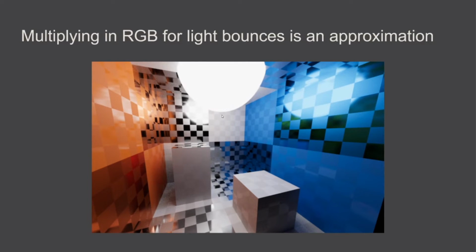Another source of error in the pipeline is in the lighting. We multiply in RGB for light bounces. You have an incoming light, and you multiply the incoming light by the surface color to simulate reflecting light, or rather, you simulate how much light is absorbed versus how much is reflected. And when you multiply in RGB, it's a very rough approximation. The result you see on the screen here can happen when you multiply an orange thing with an azure color in sRGB.